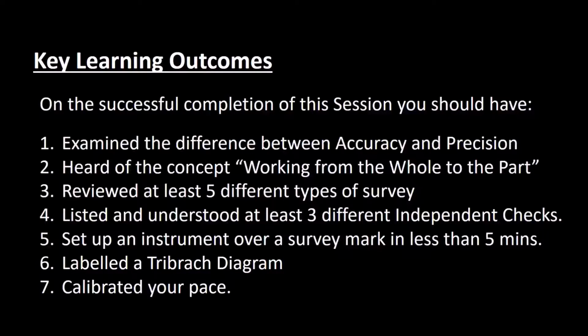You should have reviewed at least 5 different types of survey: topographical, as-built, set-out, engineering as-built, engineering set-out, cadastral, important one there, control, hydrographical. There are many, but you should know at least 5 of the top ones. You should have listed and understood at least 3 different independent checks. Independent checks are very important because they tell us that it's good QA, and they tell us that we have checked things 2 different ways independent of each other.